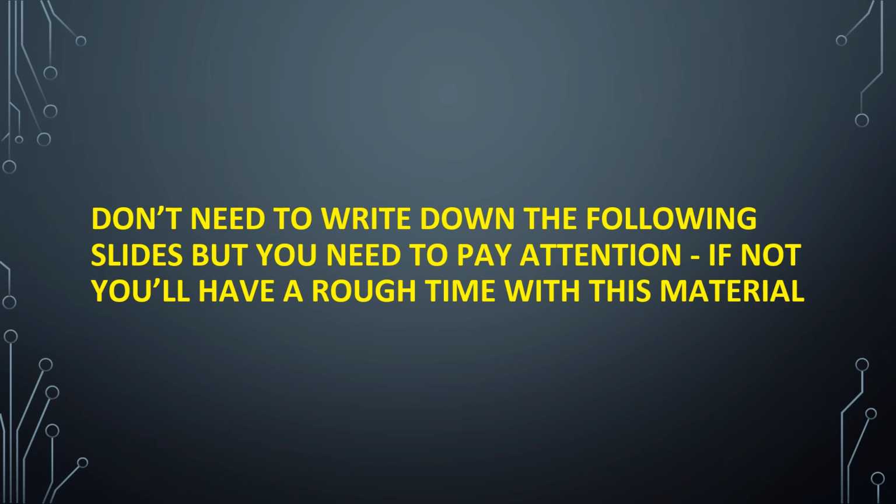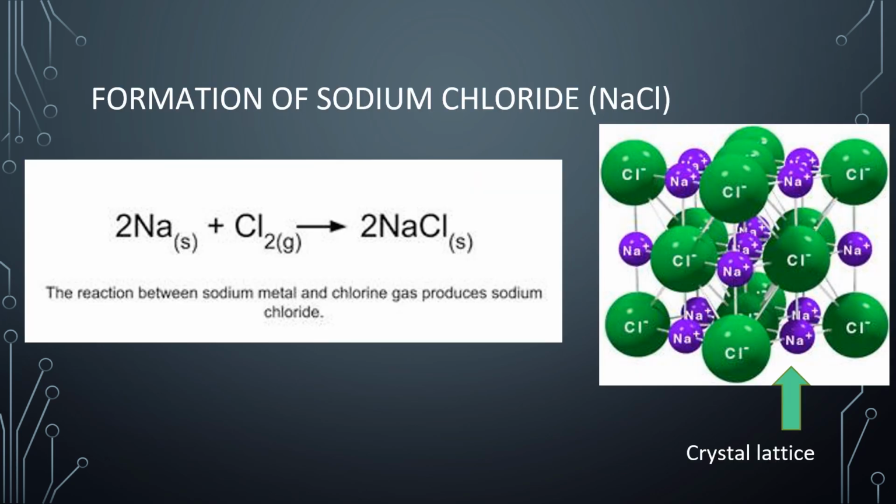So there are some exceptions to the octet rule that we need to think about. Certain elements like hydrogen, helium, lithium, beryllium, and boron cannot gain or lose electrons to have a full octet, but they'll have a full valence shell if you lose or gain electrons. Transition metals also don't need to have a full octet because they have that weird d orbital, all that type of stuff. So these things right here you don't need to really write down, but you need to pay attention for now.